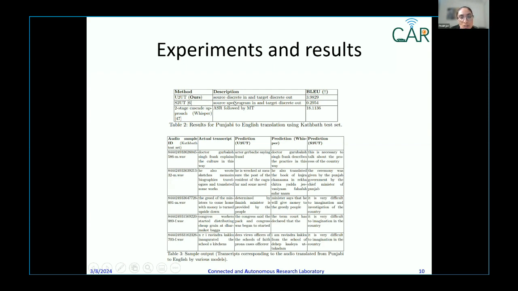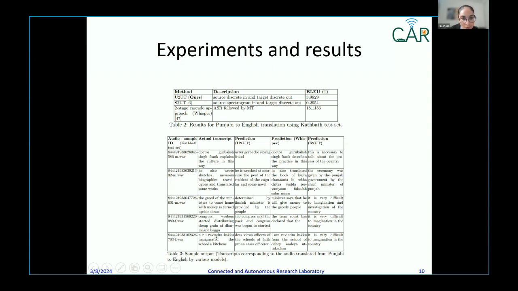So once we have the speech, we want to compare the speech to the ground truth. Since there is no standard or objective way to compare the generated speech and the ground truth, what we did was the approach that other papers in this domain have also used. The speech that is generated, we convert that speech to text. So we transcribe the speech first, and then we compare the predicted transcripts to the ground truth, and that's how we calculated the BLEU score.